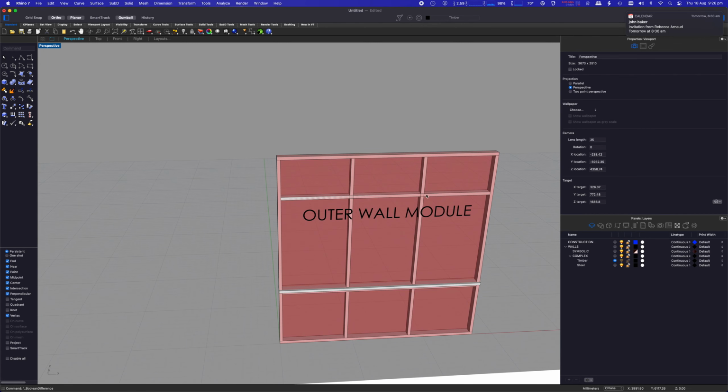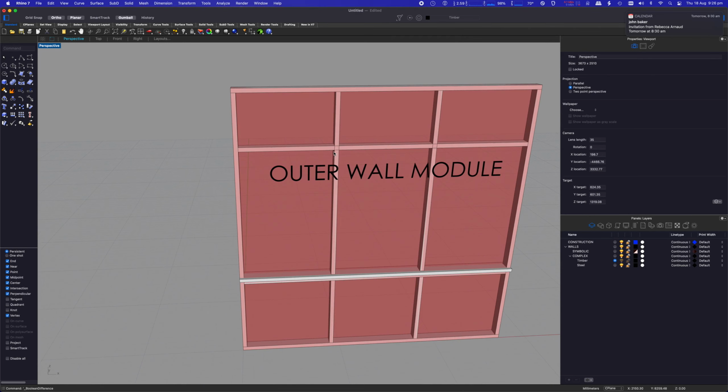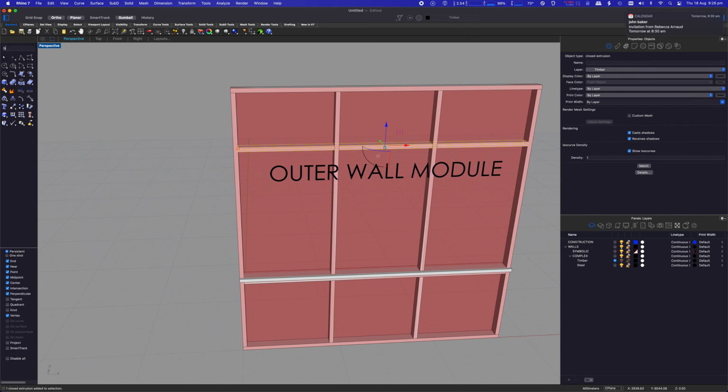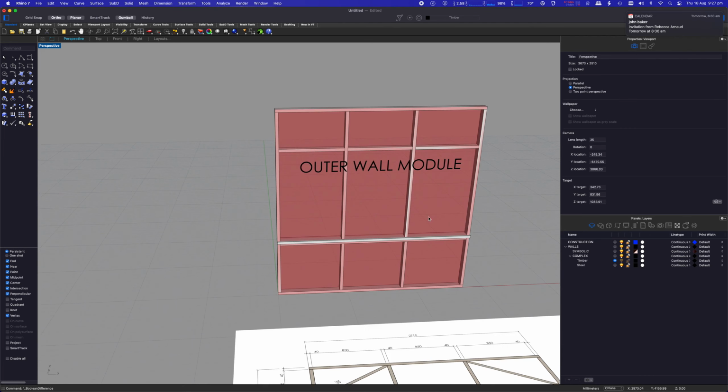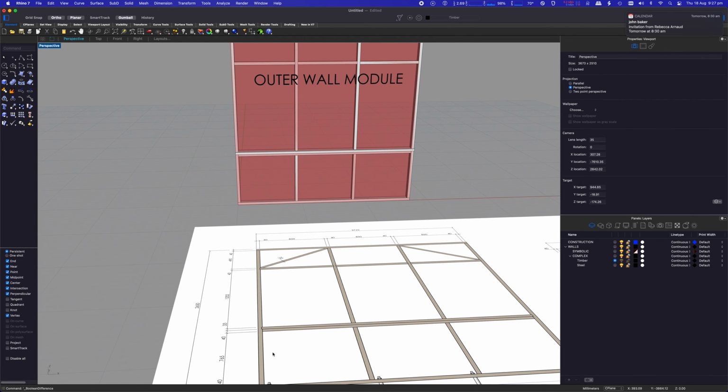So let's have a look and see what's going on up here. The vertical bits go through. So we take this piece, Boolean difference with poly surface and the poly surface. So now they're chopped right. So that all looks pretty good.